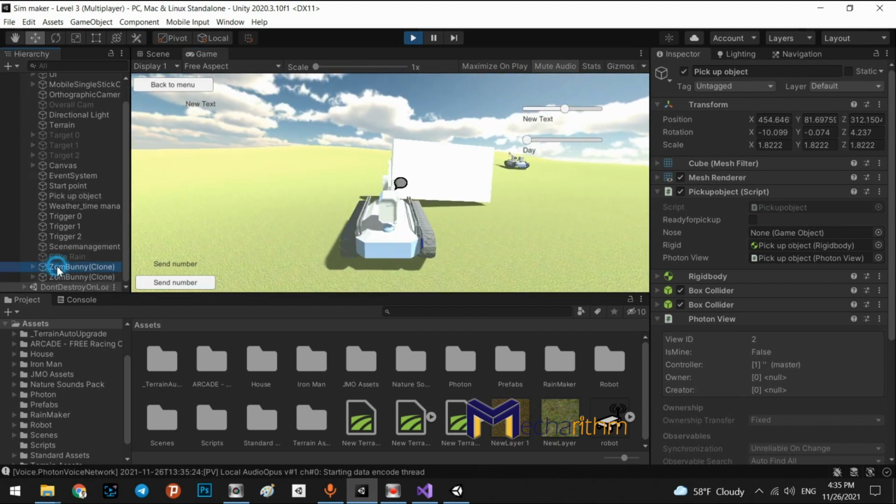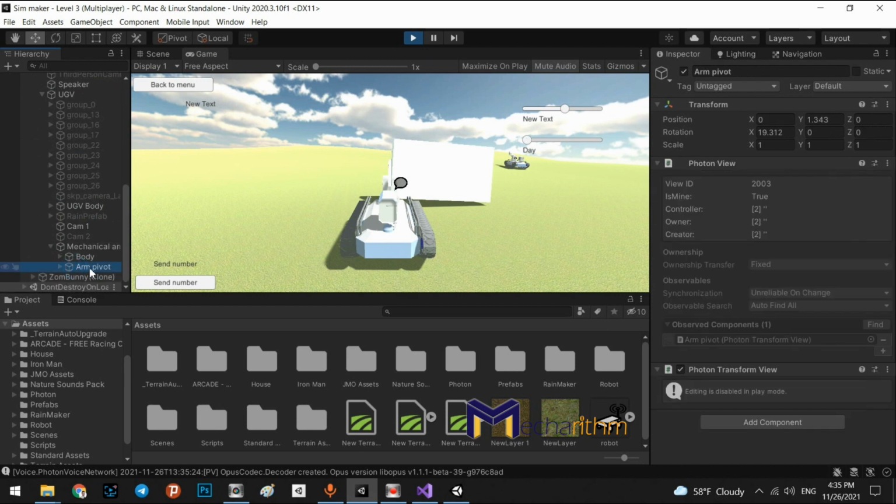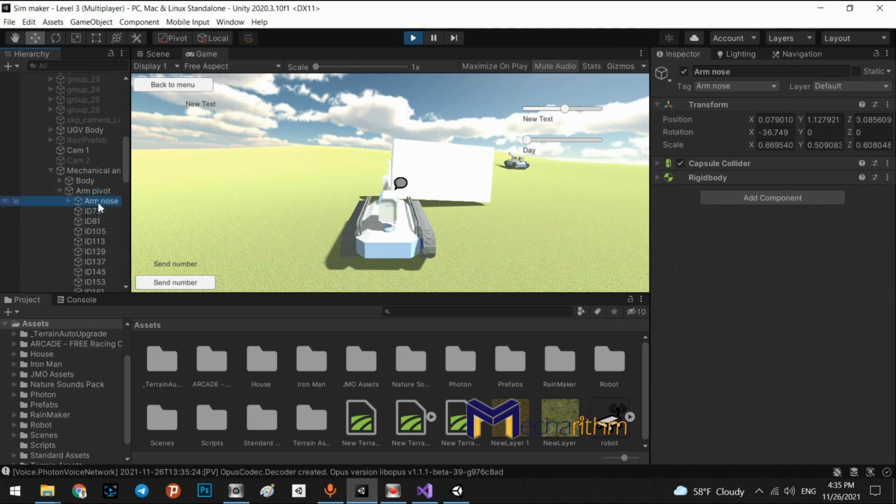Look at this. We have Zomboni clone, Zomboni clone. And so their UGV mechanical arms, arm main pivot, and arm nose will have the same name.